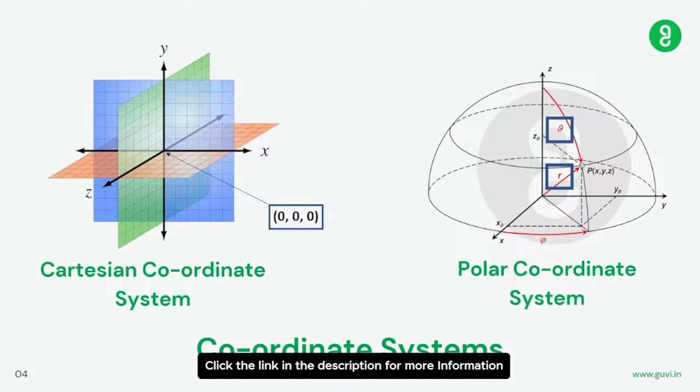Apart from these two, we also have something known as a spherical coordinate system, which uses three values: radial distance, polar angle, and azimuthal angle. We will not be talking about the spherical coordinate system in this scope, but that is also another system that is available. In AutoCAD, the user can choose a specific coordinate system to work with based on their requirements.